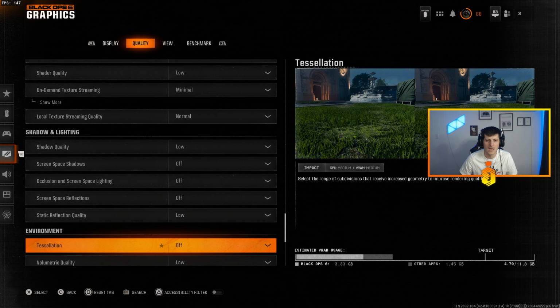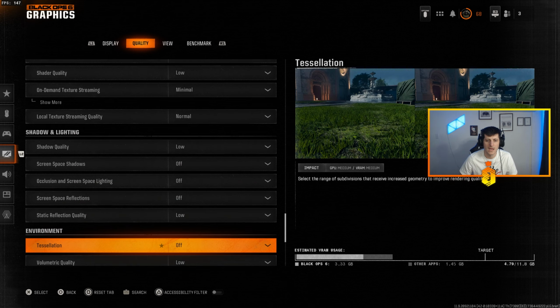Now here's the part that pertains to everybody, man. FOV. I play at 120. If you don't want to rock 120, which I personally believe is a mistake, I feel like everybody should rock 120. You should at least rock 110 and or higher. At 120, you are getting the most bang for your buck. You're getting the least amount of visual recoil with your guns, which in return will help you with your accuracy, helps with player tracking, stuff like that when you're in a match.